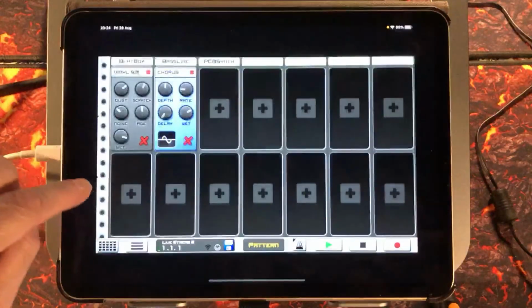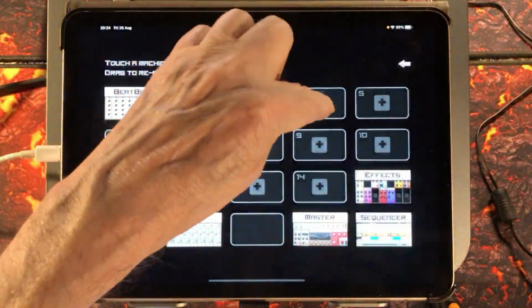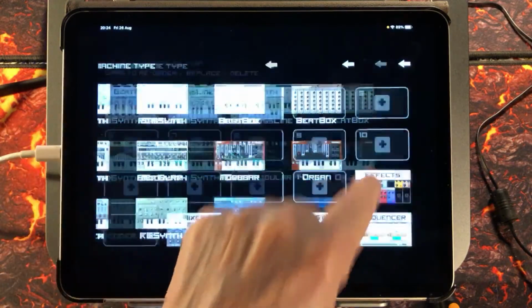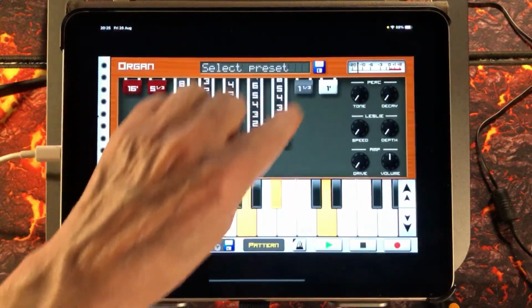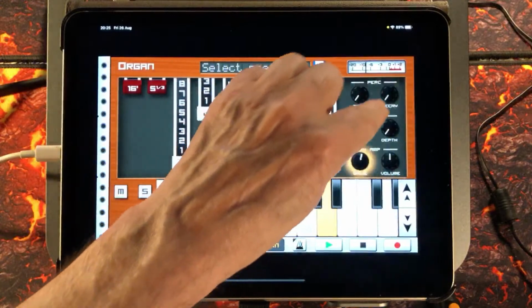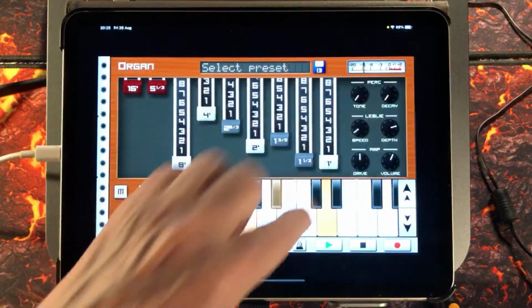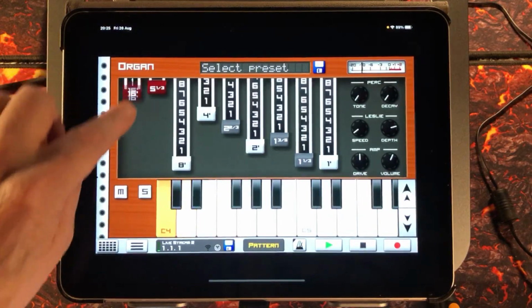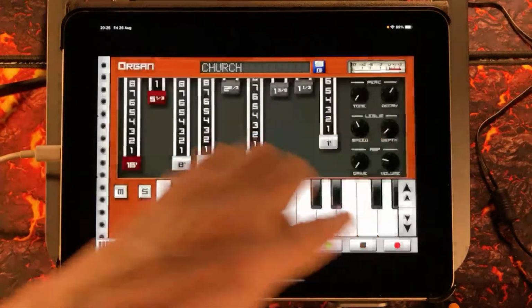So let's carry on. I don't think I need to put any other effects on that PCM synth. So let's add another, shall we? And let's add maybe the pad synth, which is nice. Or the organ. Let's add the organ. The organ's really nice. But you have a load of presets as well. You could go, oh, what's this one? Church load.